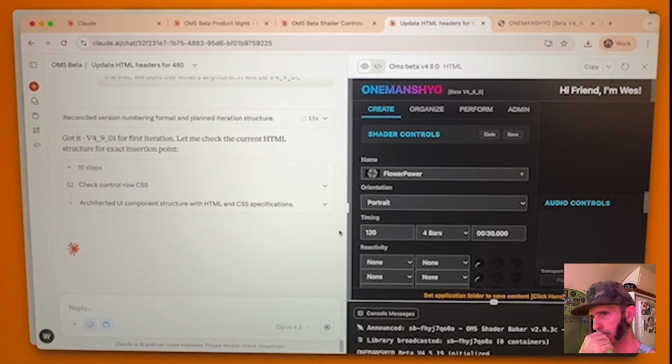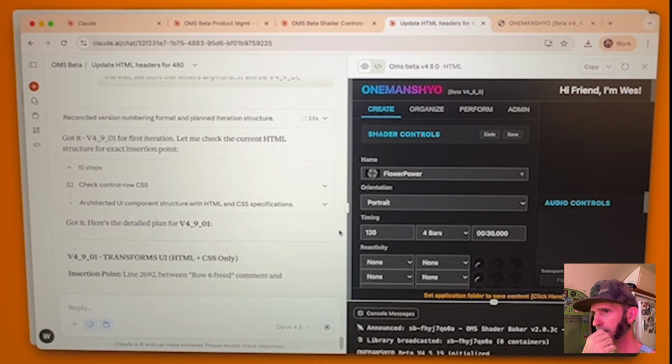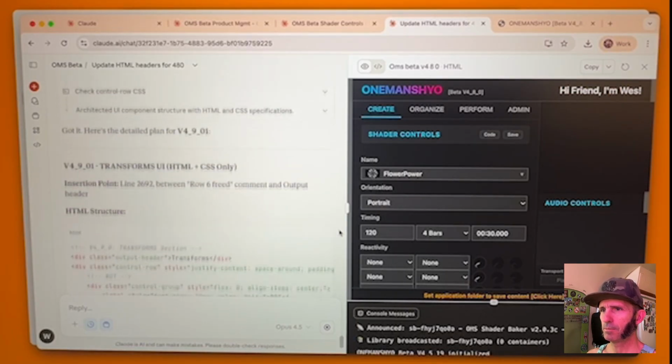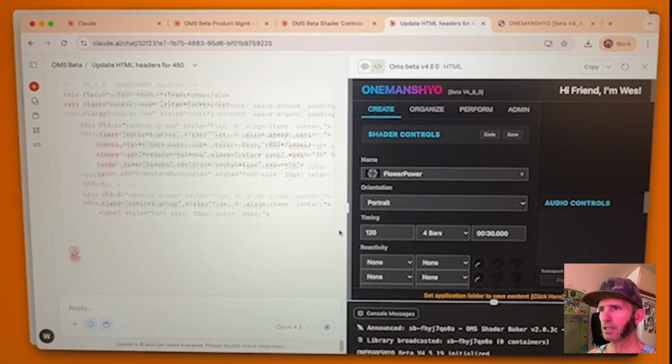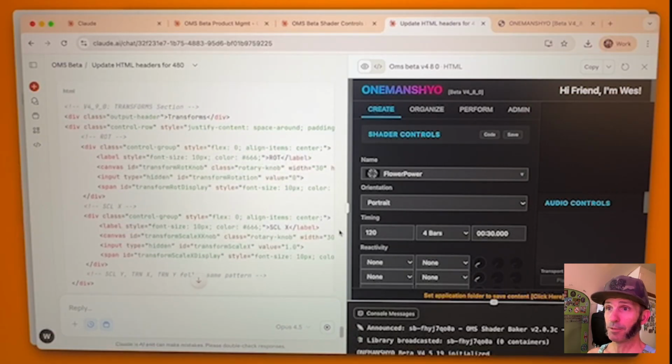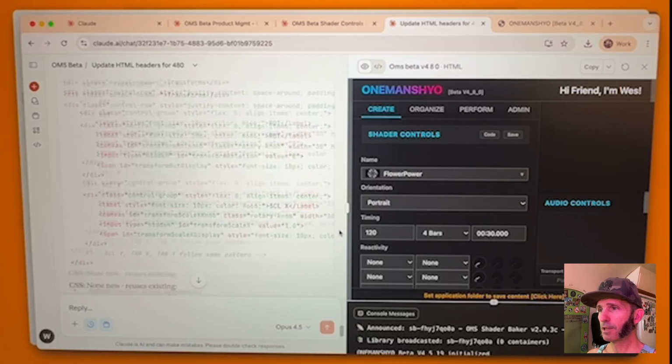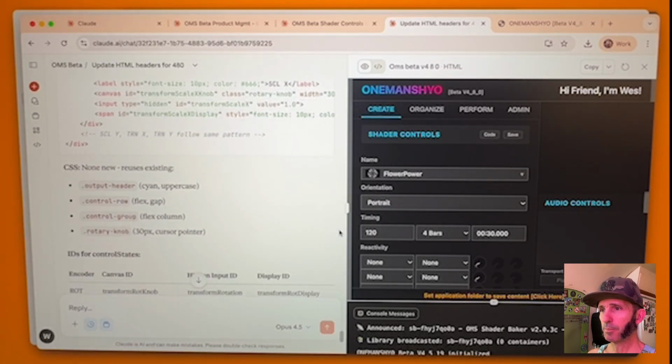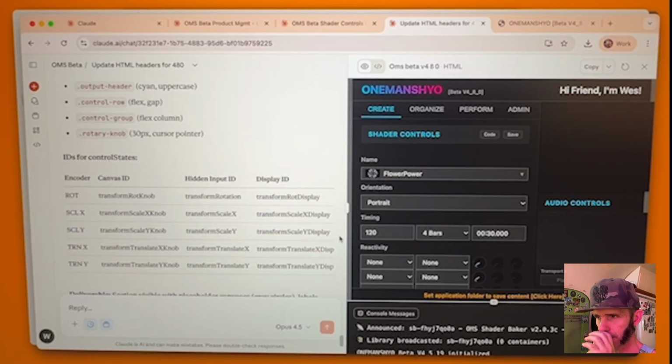All right, so it's checking stuff. Yeah, so it's going to cooperate with me. It's going to give me a nice clean update. It's going to show me some HTML. HTML is about the only thing that I know how to code at all, so I have to rely on it for all the JS and everything else. But what I do give it input on is, if it starts naming stuff crazy, I'll jump in and say, no, we've got to go back to our naming standard. Super important stuff, because otherwise you just get aggregate spaghetti and meatballs.